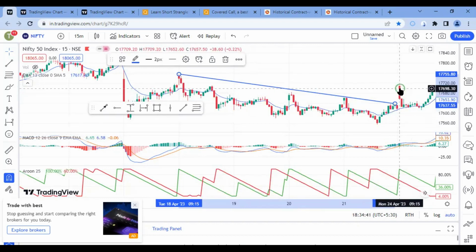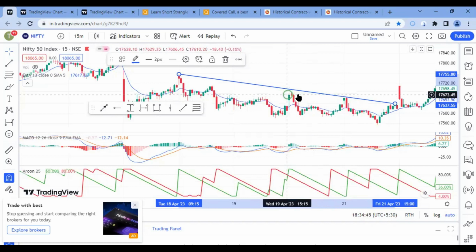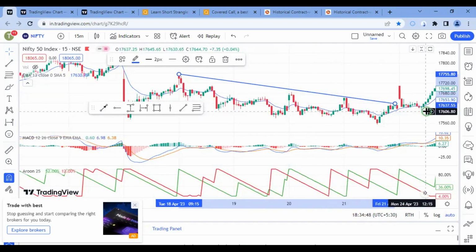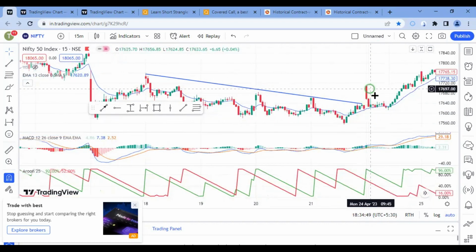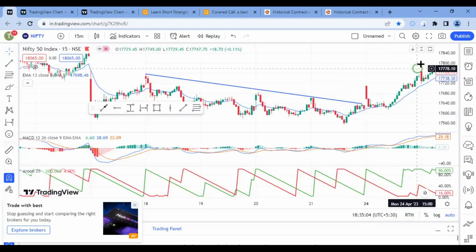By this point, the price opened gap up and broke all these two swing highs, which indicated the trend change, right? So then you have to look for when the MACD gives the crossover here. Here the MACD gave a crossover, 2-3 candles made green and they went above 13 EMA, then MACD also green, right? So here you can look for a buy opportunity. So this is the trend change.